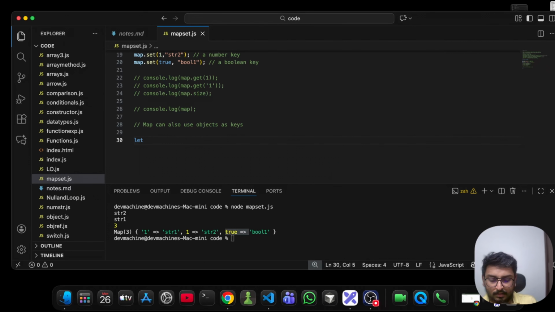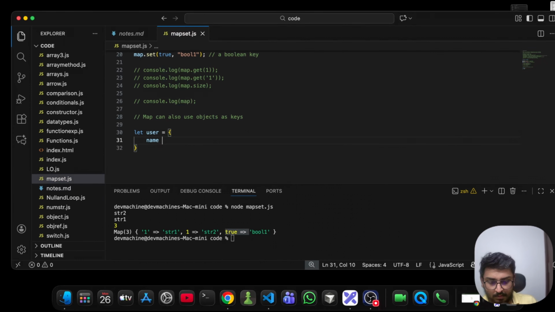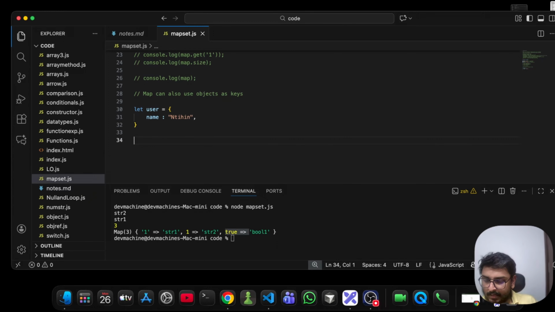For example, let user be equal to name Nathan, and let visitors count be a map. I just want to store how many users visited my web page.